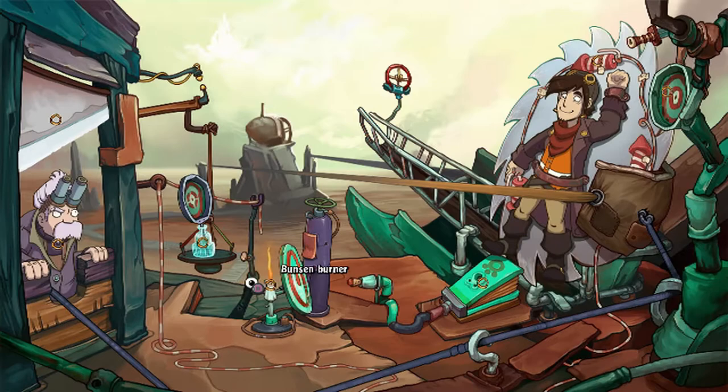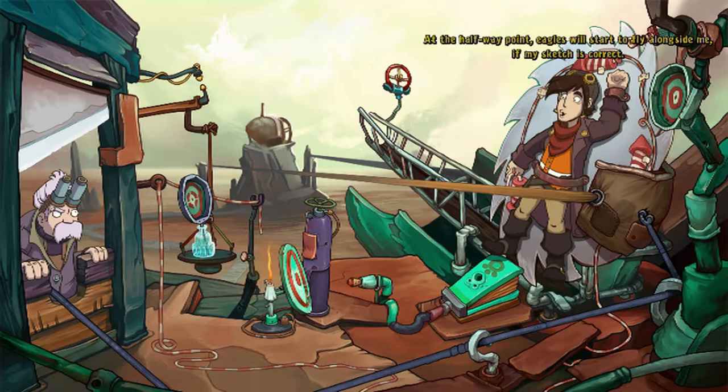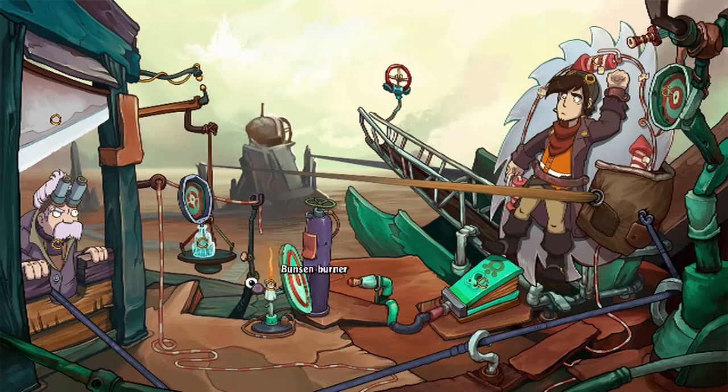He's got the big blade. All right, let's check the next one. The cork is in place and precisely oriented. Well, approximately precisely. Light the fireworks as soon as the saw blade is in the air. Then they will create enough spin to catapult me directly to Elysium. At the halfway point, eagles will start to fly alongside me, if my sketch is correct. Second, the cork will ricochet off this pan. I seriously doubt that. On what do you base this assumption? Well, I drew a target on it, didn't I? Oh, heavens.